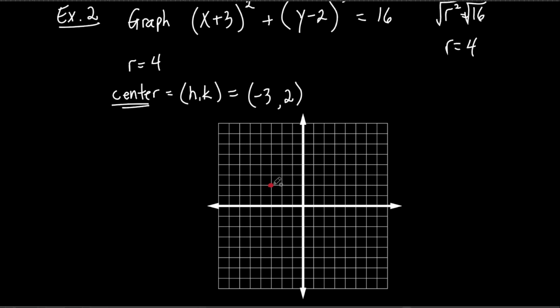So basically, what I would do is I would draw 4 points that are 4 places away from the center. All right, so let's go to the right. 1, 2, 3, 4. So I'm going to put a little dot right there so I know how wide or how big my circle is going to be. And then count up. 1, 2, 3, 4. Did I count right? 1, 2, 3, 4. Yep. And then 1, 2, 3, 4. And 1, 2, 3, 4. All right, that gives me an idea of how big my circle is going to be.